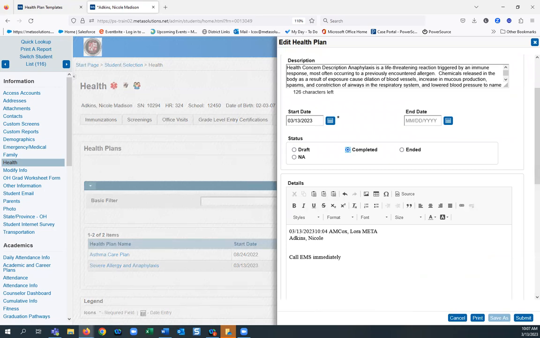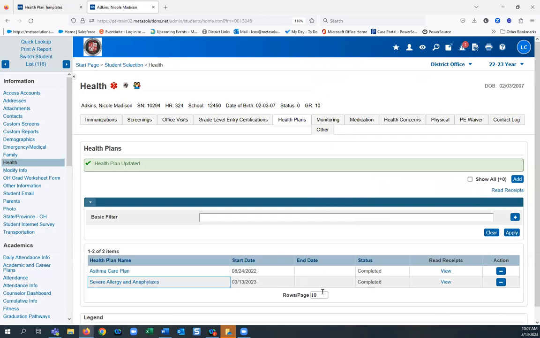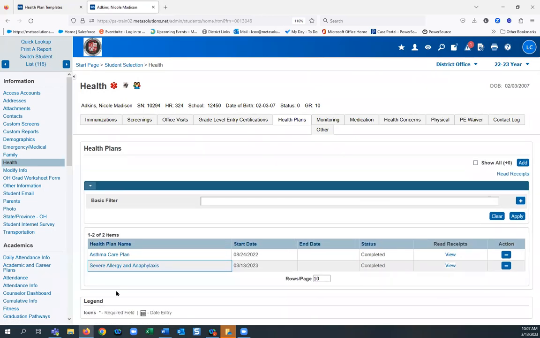If they read it, they have to certify that they've read it. Then we get the read receipt, so we know what's occurred from the teacher's perspective. No questions on that?